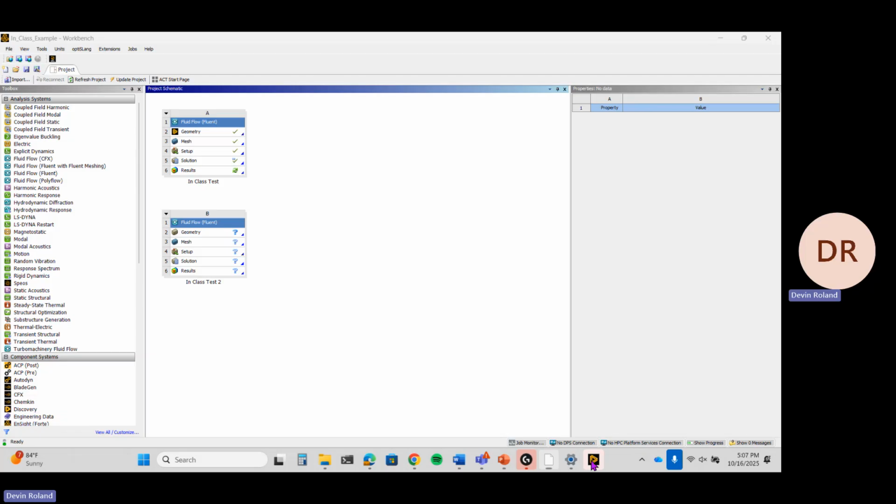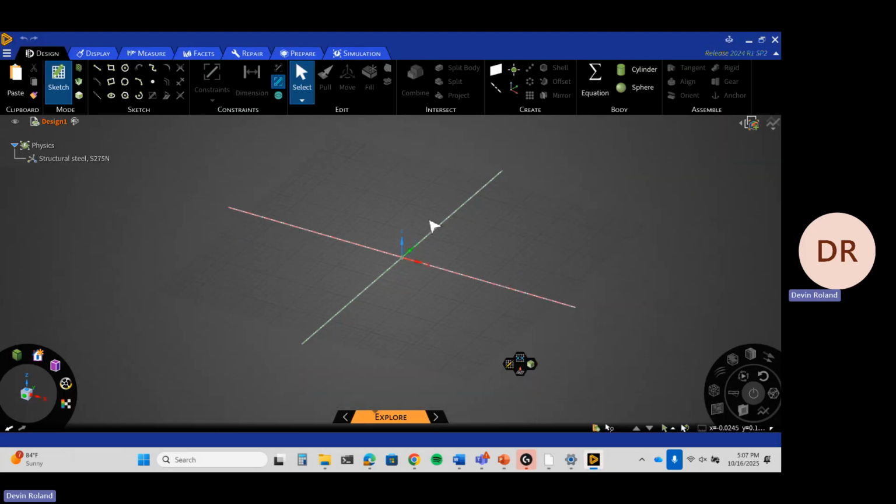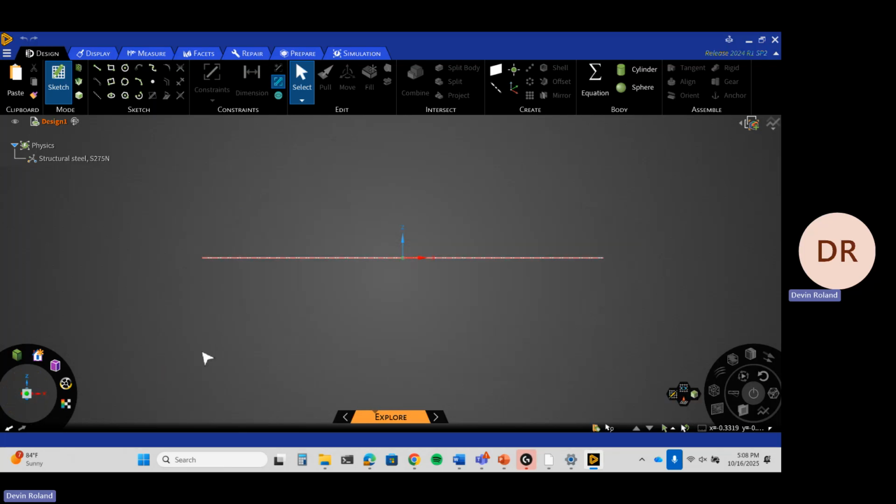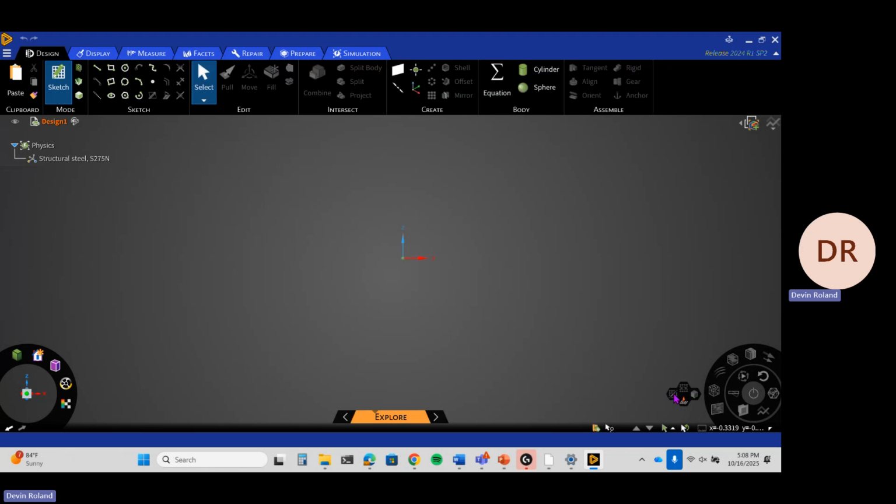There it is. Nice. So you can see it's much newer looking. I have basically zero experience with it, which is why I'm not doing it. But you can create geometry by, I think, clicking this maybe, and then sketch.